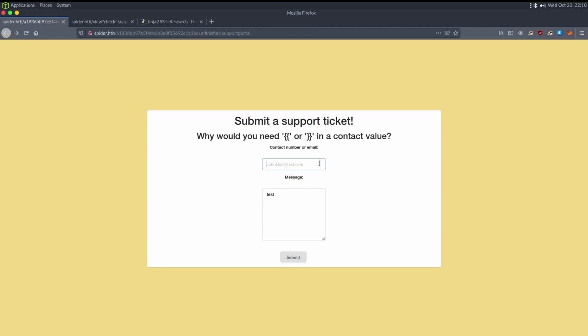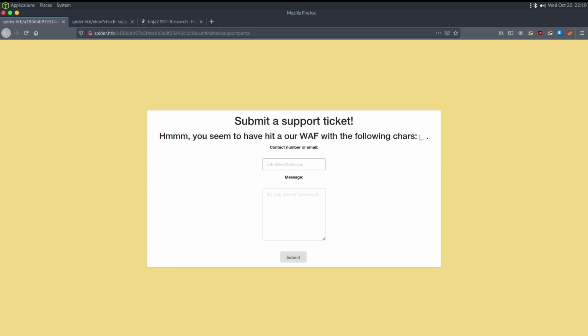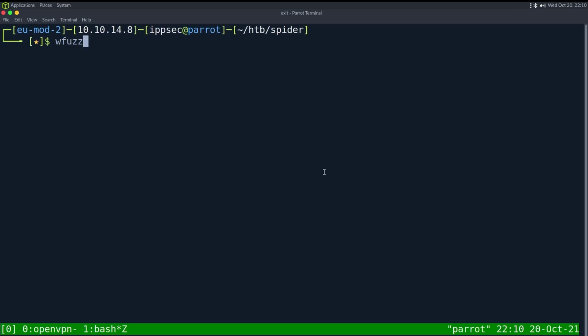So one silly thing here that I didn't notice at first, if we put a bunch of bad characters, like a bunch of special characters in this, the WAF tells us we have multiple bad characters. I didn't know that when doing this box, so this piece may be a bit redundant, but when you start going up against a web application firewall, that's what a WAF stands for, it's not going to be so kind to tell you what the bad characters are. So this is what I do to kind of enumerate bad characters.